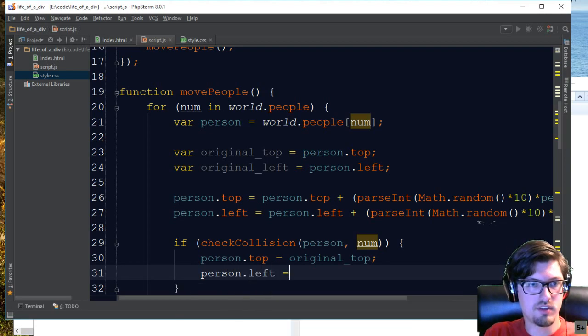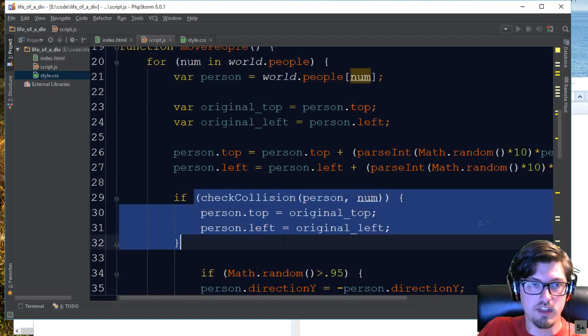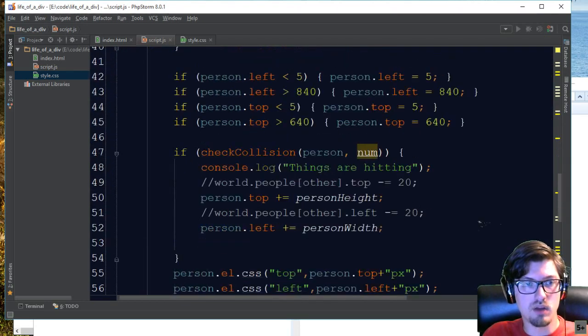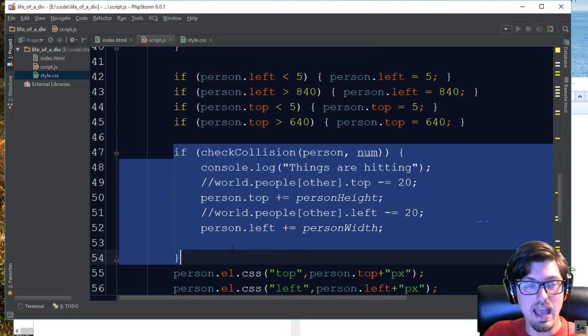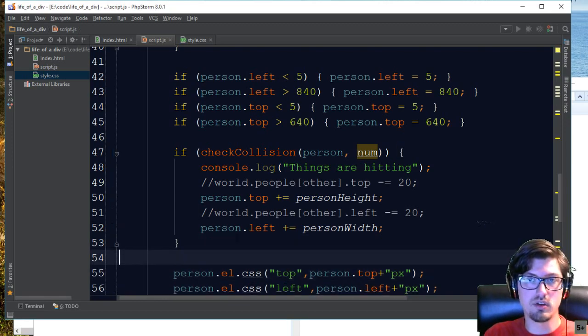Person dot left equals original left. So what happens here is we're moving the person and then checking to see if they collide. If they do, don't move them. Later on, we're also checking the collision again. If they've still collided, then we're going to move them in a different space.